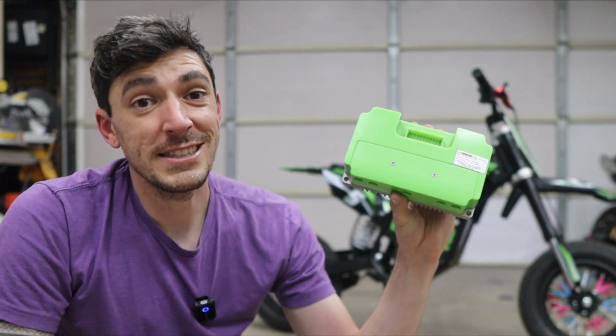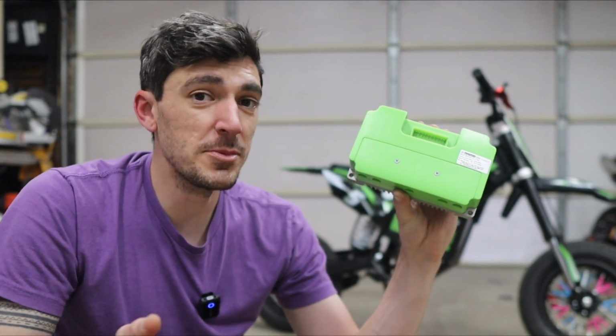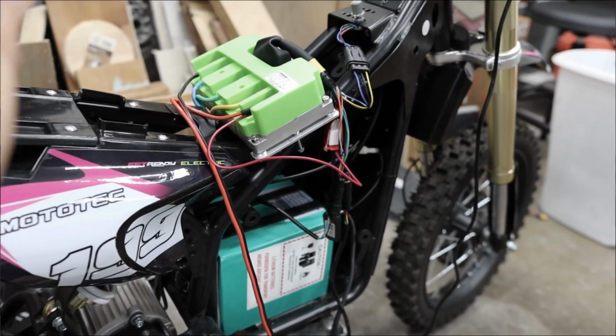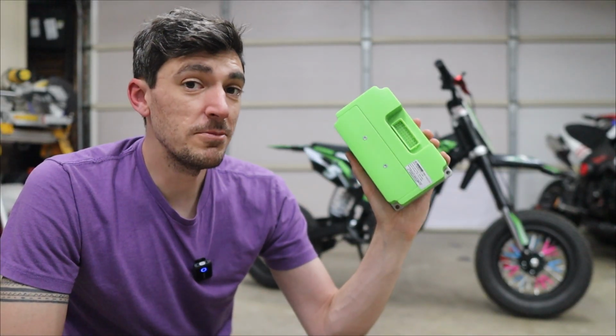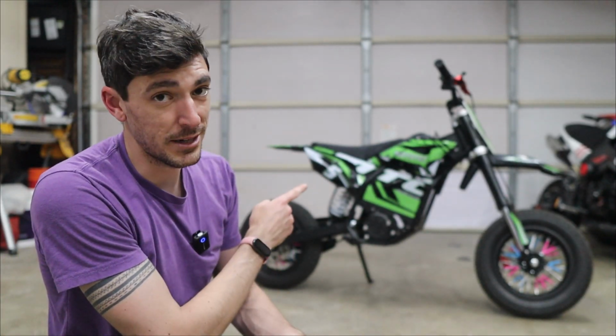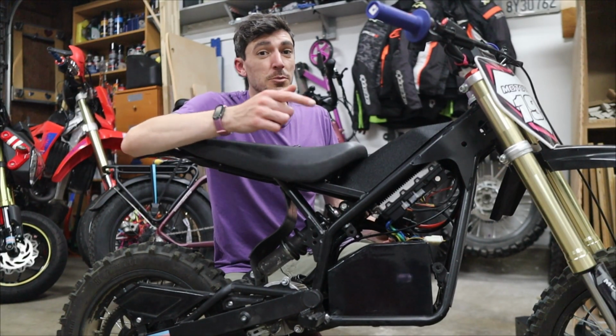And this bright green box is a Fardriver ND72300 controller. If you've watched my videos in the past, then you've seen this thing in another bike of mine, my Mototec 48V Pro. When I had this in the 48V Pro, it worked pretty well. Kind of. We'll see whether or not those particular issues crop up when it comes to putting it in this bike. Now, despite some of the issues I had after the fact, the installation on the 48V was pretty easy.